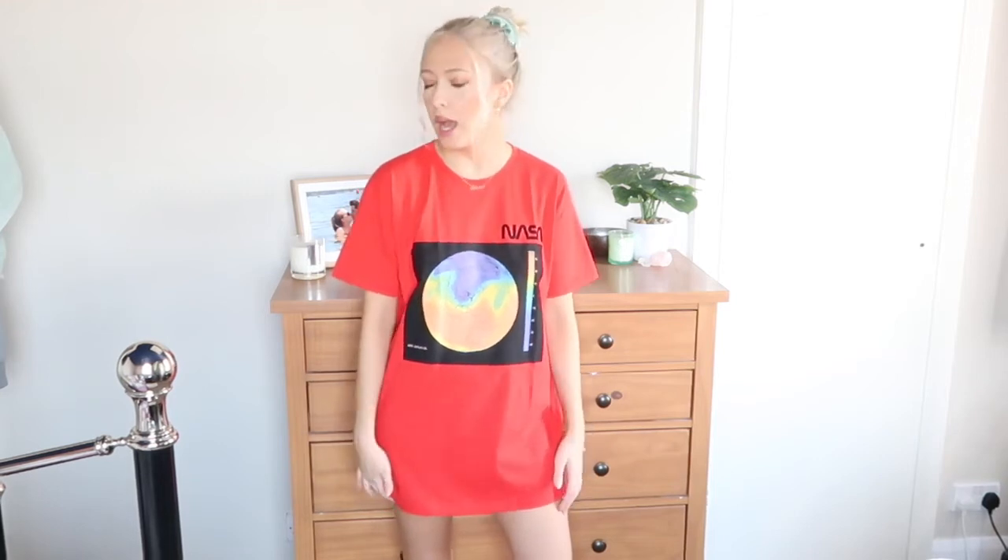This next item is this gorgeous red oversized t-shirt with NASA on the front and I just think it looks so cute with some cycling shorts and a pair of black Doc Martens or black biker boots or something - you're just good to go. It's an easy throw-on outfit, it's super comfy, super casual, I just think it's such a great piece. I'm in love with this shade of red - I think it goes with so many different skin tones and hair colours.